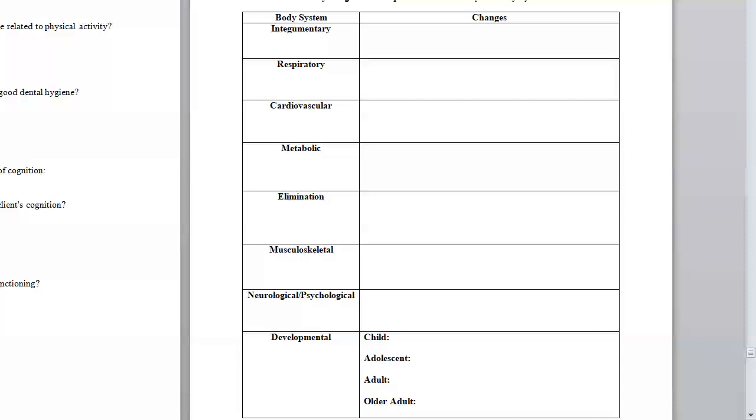And then there are some conditions that will limit mobility, and that could be someone having a really significant amount of pain, fatigue, any type of respiratory disorder, a cardiovascular disease, a nervous system disorder, or some kind of musculoskeletal problem. They may need the help of a physical or occupational therapist. And sometimes this affects their psychological health, where they're unable to cope with these limitations and may need counseling.